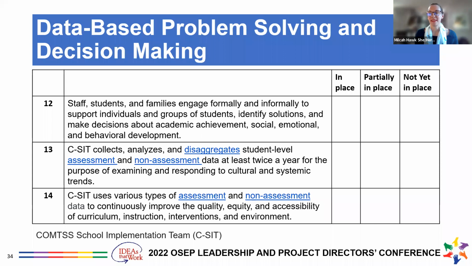Data-based problem solving and decision-making sample items are about staff, students, and families together problem solving to increase the academic, social, emotional, and behavioral outcomes for students. So problem solving with both assessment and non-assessment data, which are linked. The non-assessment data in Colorado is, for example, observations, attendance, focus groups, surveys, in order to support decision makers to examine and respond to the cultural and systemic trends more proactively. The continuous improvement cycle is also critical in these items to improve quality, equity, and accessibility of curriculum, instruction, interventions, and the learning environment for all students.